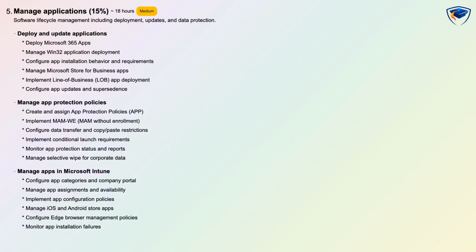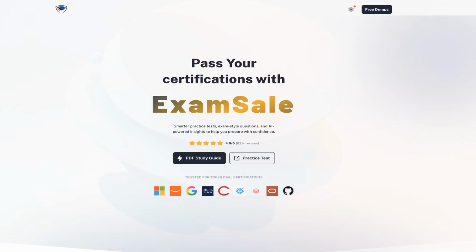The third domain, Deploy and Manage Endpoints, contributes to 20% of the exam questions. It focuses on planning and executing modern OS deployment using Autopilot and infrastructure integration. This domain requires the candidate to have experience in assessing infrastructure requirements, selecting deployment tools, and planning for hardware and software inventory.